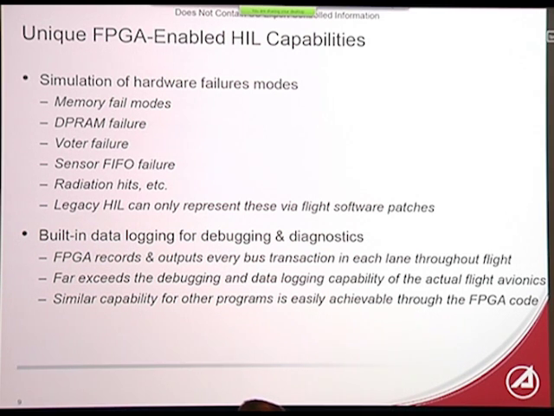Okay. Also, you have additional capabilities. I've been sitting here for 2 days listening to people talking about debugging and how difficult it is. And yes, it is very difficult when you're dealing with hardware. One thing that the FPGA-based approach allows you to do is that the FPGA can actually do a lot more than what is required from the ICD document. It can do additional debugging and data logging on the fly for you, and we've done that. So when there is a problem with the system, especially at the beginning when we were integrating, there were a lot of problems. We would look at this data log file, which we designed to record and then output to disk every single transaction on the backplane, on the bus. Then we go to that file and look to see what happened.